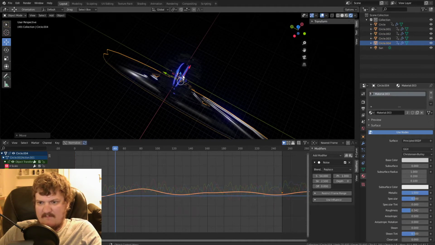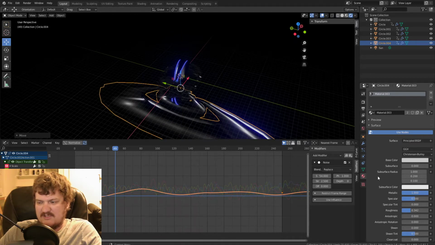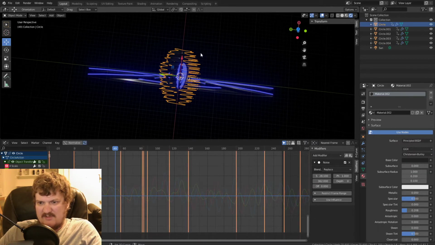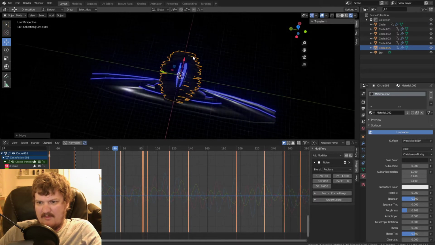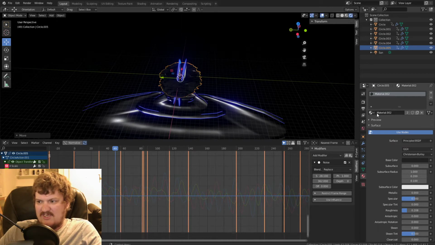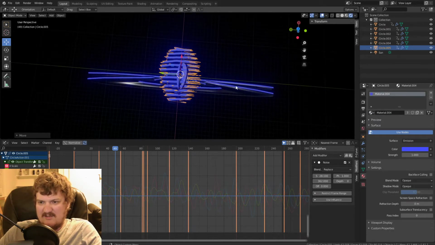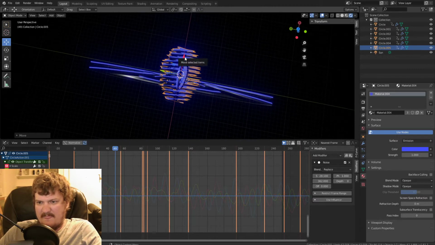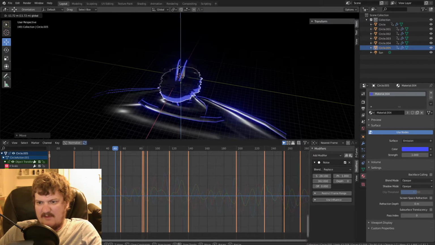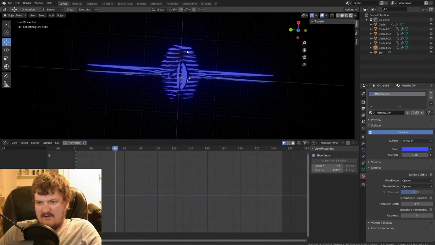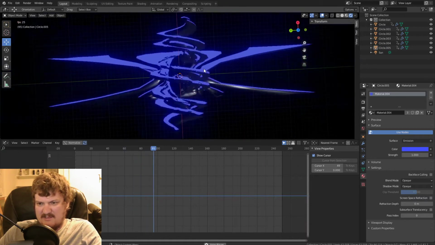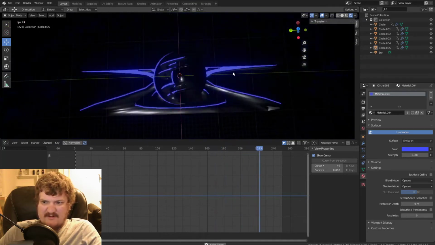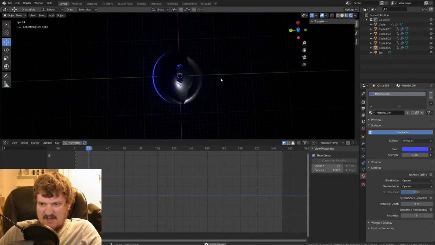Move it up, move it down, but up a little, so it hits right over the top of it. See? And then do the same thing. Move it up, and then move it down, so it's just hitting. You can just see a little bit. You might want to move this one a little bit different. But look at that, that's cool. And you can do other shader effects, but this is pretty awesome.